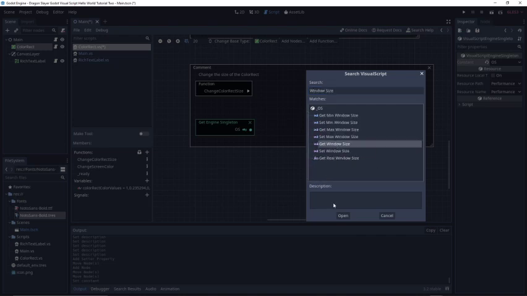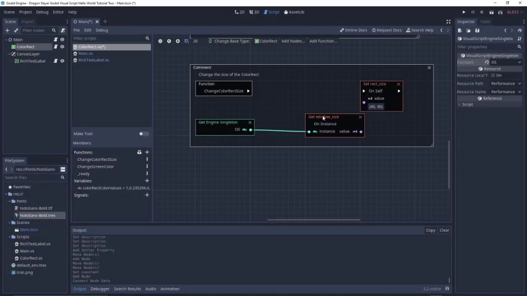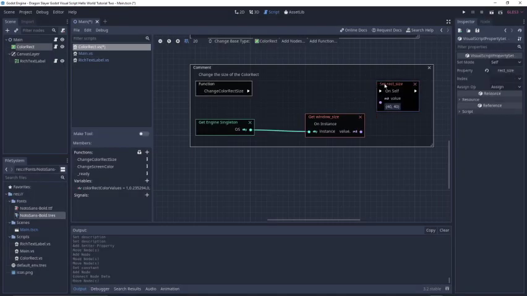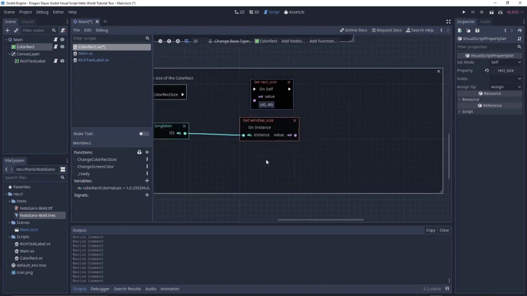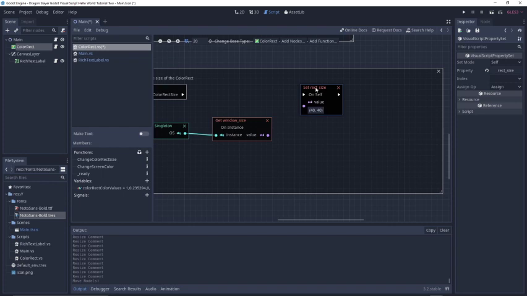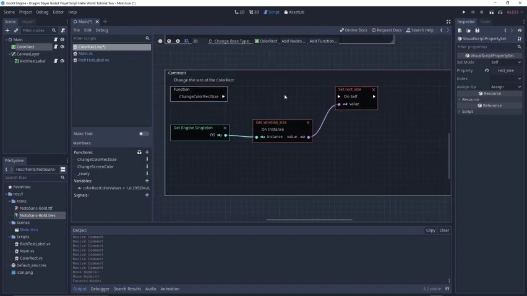Right, we'll get the window size. Let's see. And just plug that right on in, right? And we'll hook up the setRect size function with our function. And we should be good to go.